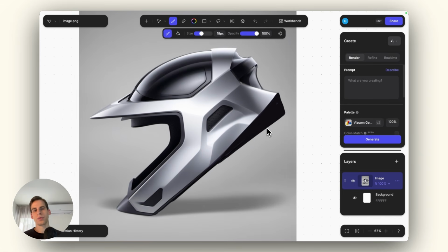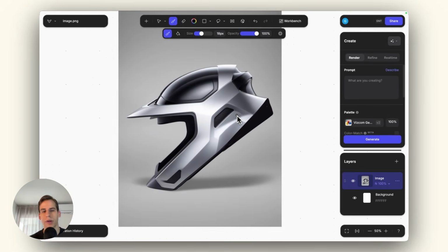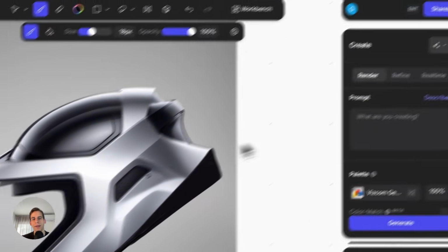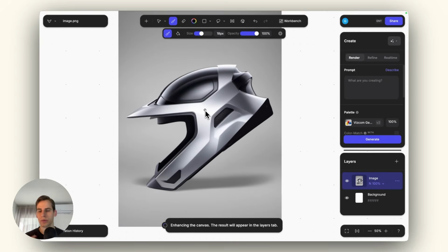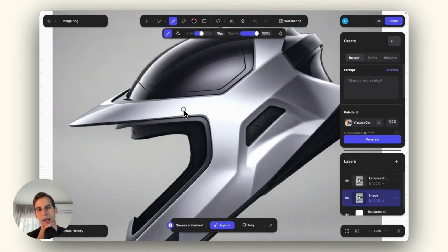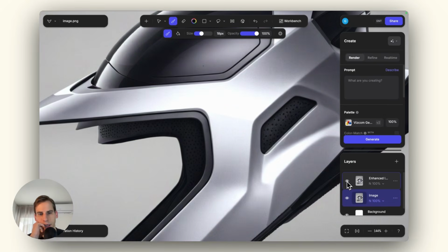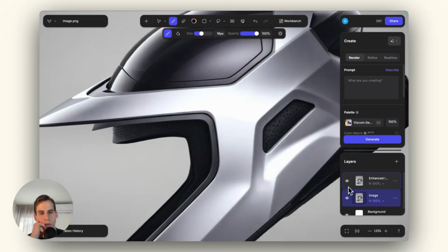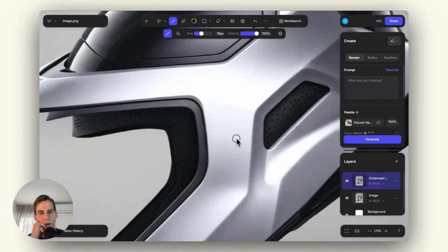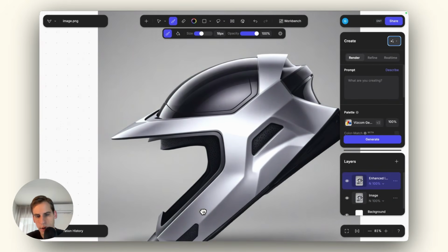If you just want to also increase the quality of the actual renderings, I can always go into one of the renderings and I can click on enhance, and that will just put the visual on the next level in terms of introducing fidelity, keeping the design as it is, but just bringing out more and more details. So now this will be the first enhanced version, and we can maybe check out here the details. I can hide and show the enhanced version, and we can see we got a bit more material quality here and there, a bit more grain on this metal looking material.